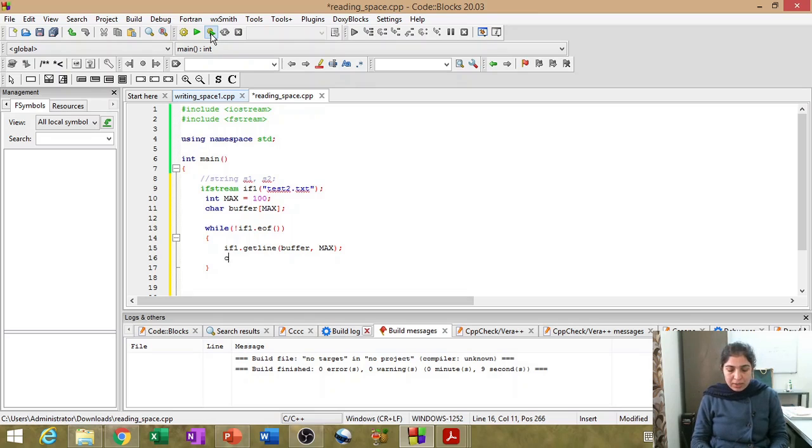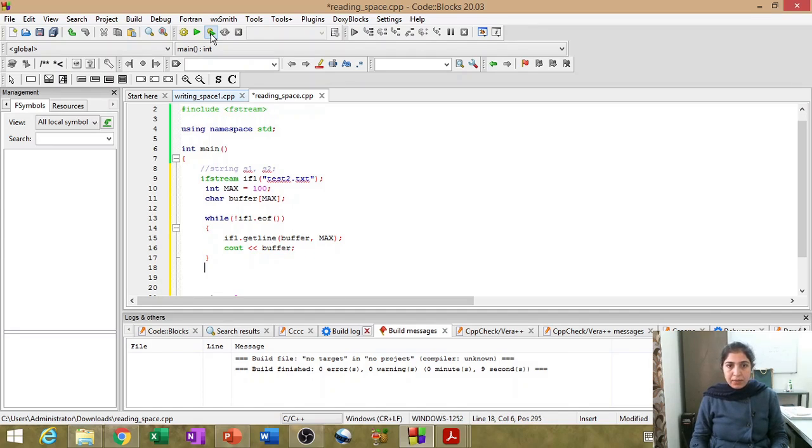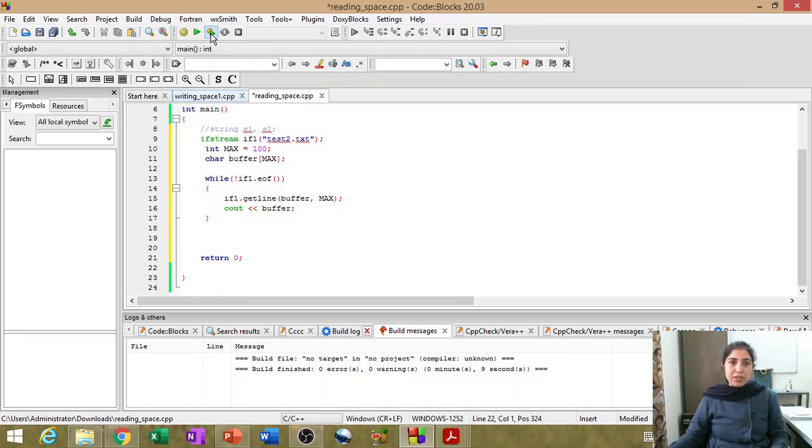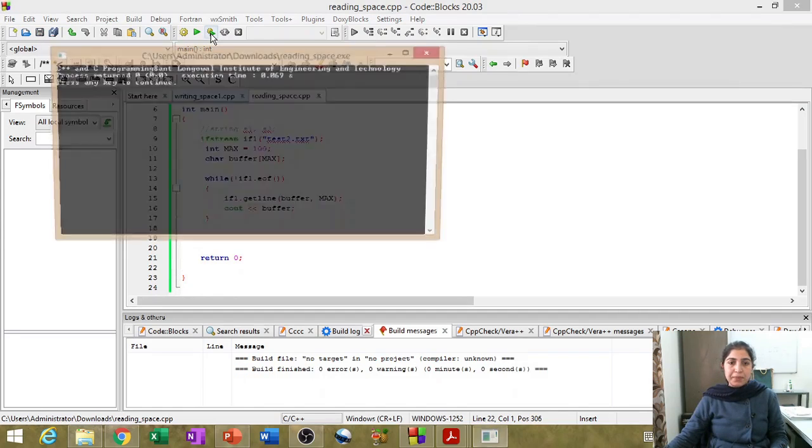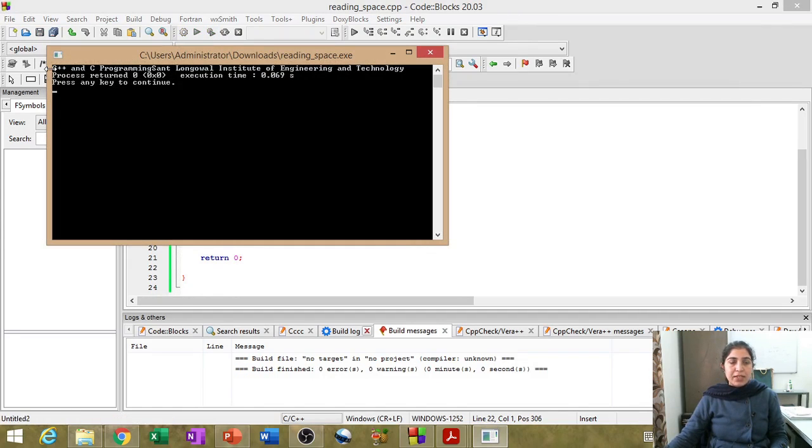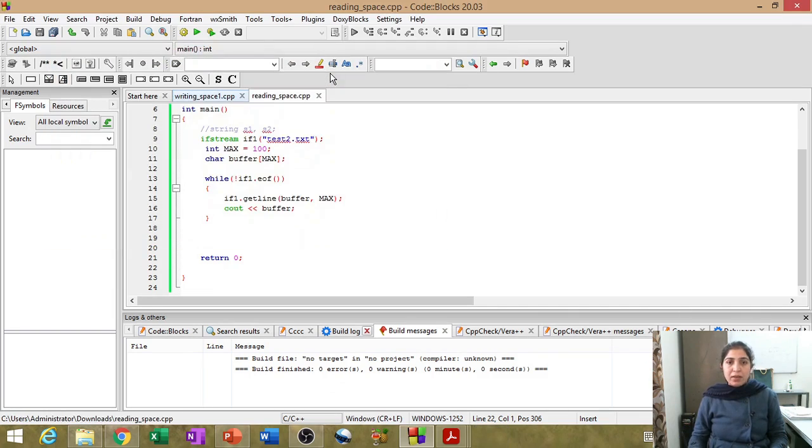And here let us print the buffer, and at the end we have returned 0. So let's run it. It is reading C++ and C programming, then Sant Longowal Institute of Engineering and Technology. So it is reading correctly, but here we need to put an endl to separate the two strings.